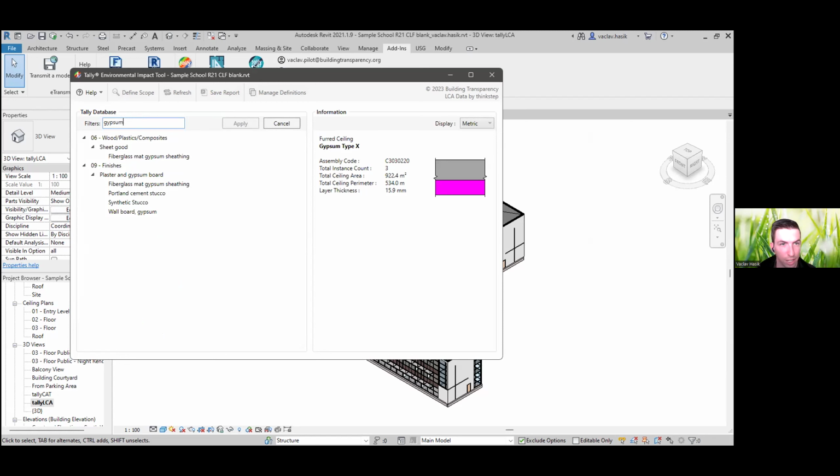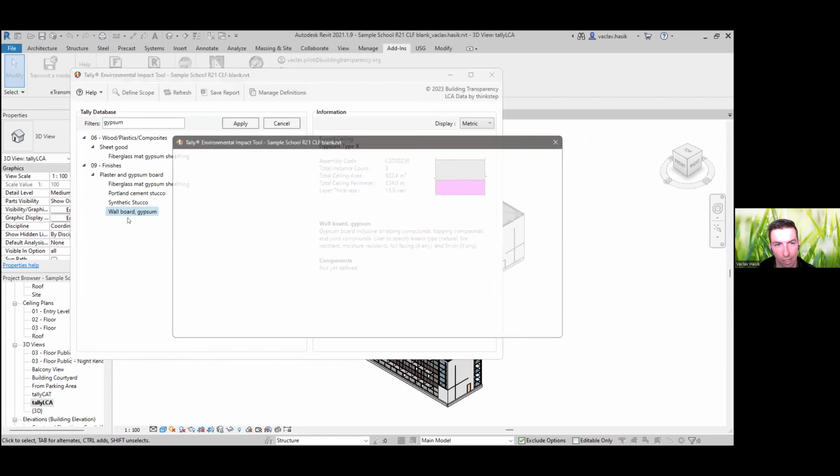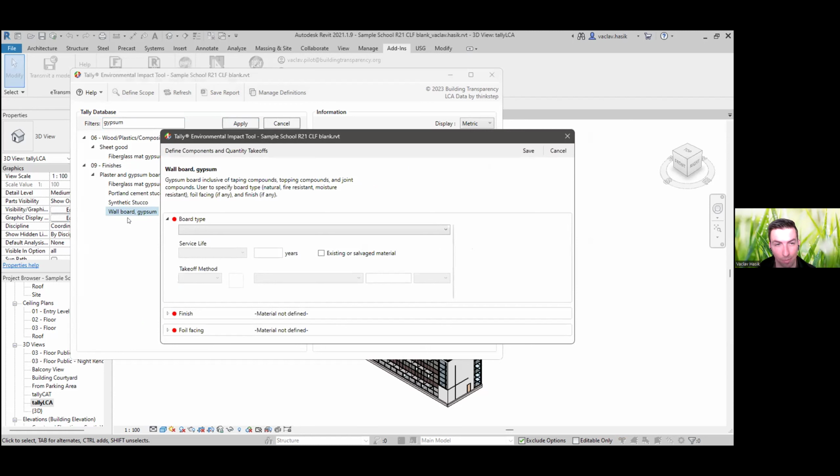I can just start typing and it will start helping me find that wallboard gypsum material type in the Tally library. Once I find it, I can click on it and click on apply, or I can right click it and click apply as well.